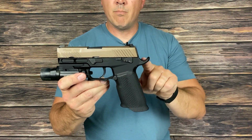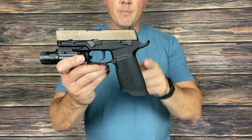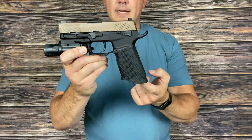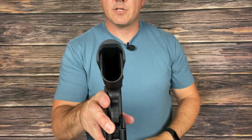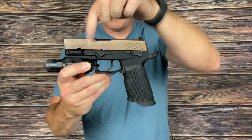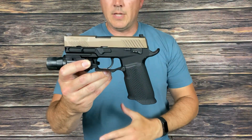But you have a much more upturned and swept beaver tail. The grip angle is the same. You still have the double undercuts, but you have a built-in magazine funnel, which actually is really nice. Let's see if I can actually get that to where you can see it. It is actually a really nice integral mag funnel. I am a fan. You also have the lightning cuts here that you don't see on the Blue Line.